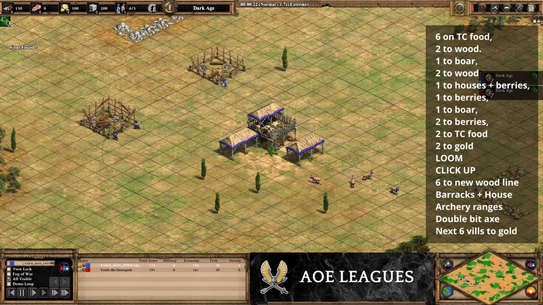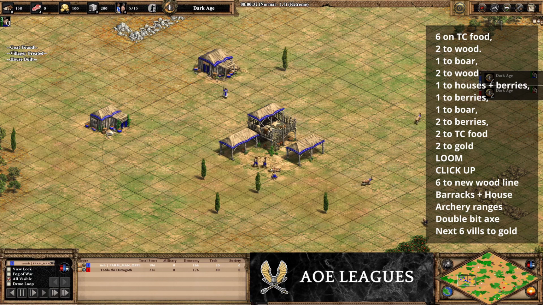Today we're looking at the Archer Rush. We're going to do a 21 population build order using the Saracens because they don't have any eco bonuses. In the future we will look at civs that do have eco bonuses, but for today we're using the Saracens.